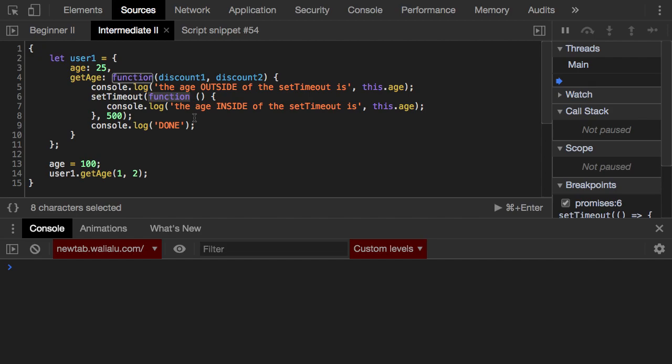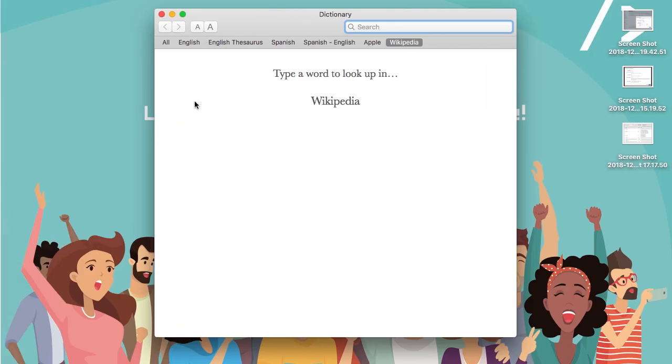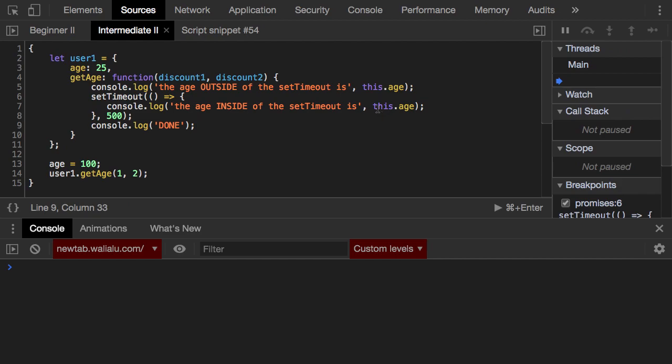Arrow function, so it inherits. Correct. This is the first thing we explained today, right? So, with an arrow function, it doesn't matter who is invoking. It doesn't matter who invokes that function. It just inherits the parent one. So what's the parent lexical this? Here. Yeah. Because in here we all agreed that it was pointing to user1. Here it should be user1 as well.